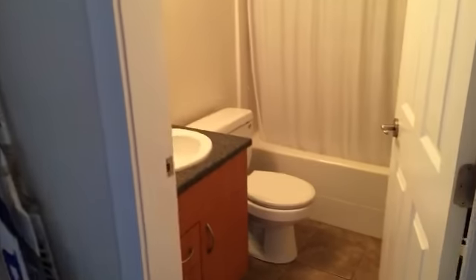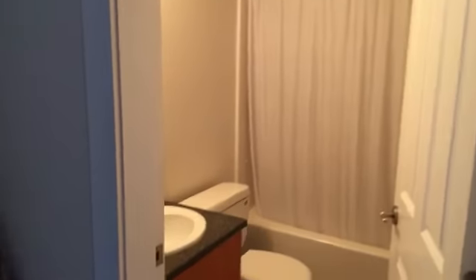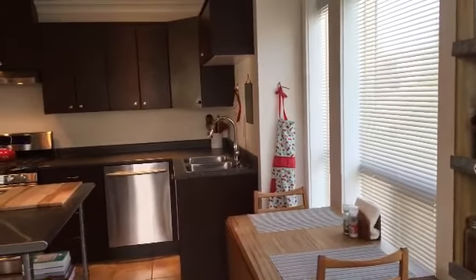I'm on the main floor of the house now, just upstairs from the single car garage where the owners have installed a new hot water tank. The owners have also done numerous other improvements, and as you can see behind me, we have new stainless steel appliances and they've also installed a gas stove. I'll give you a tour of this floor and then we'll move up to the second.